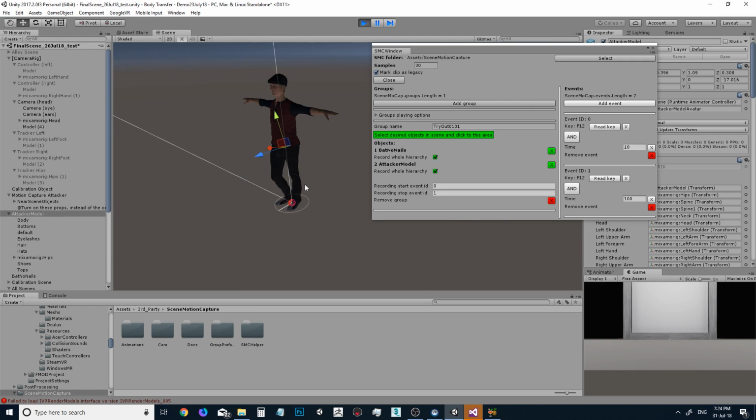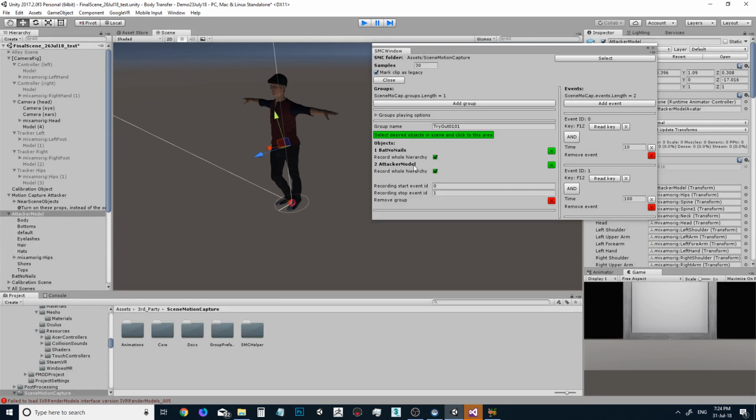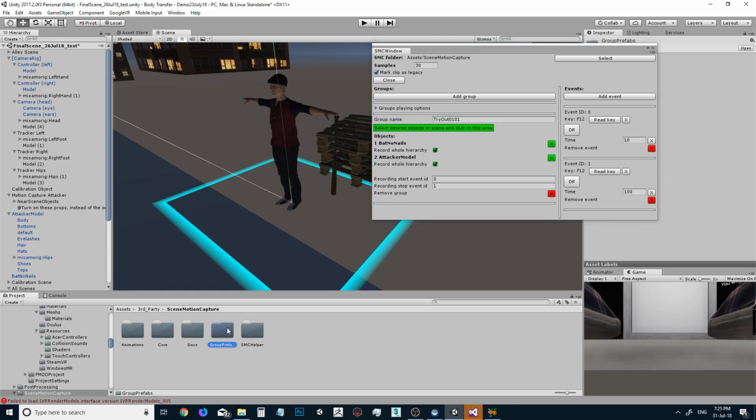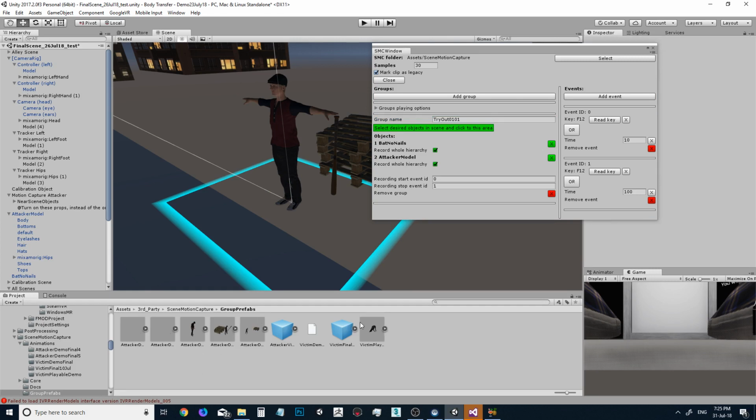So that means it's gone through correctly. See, this here changed to ant. If you press this again, you'd rather stop the play button and press the scroll, and that will change back to OR. And then we go into scene motion capture here, group prefabs, and find your name, which will be tryout001, which is not here.